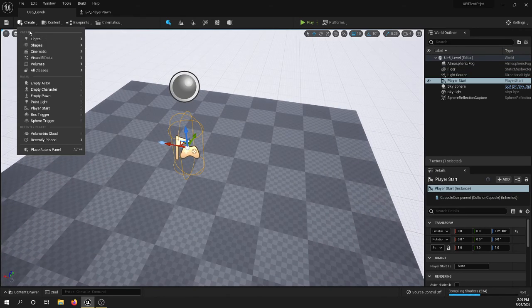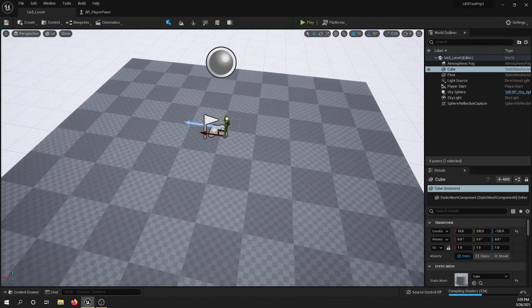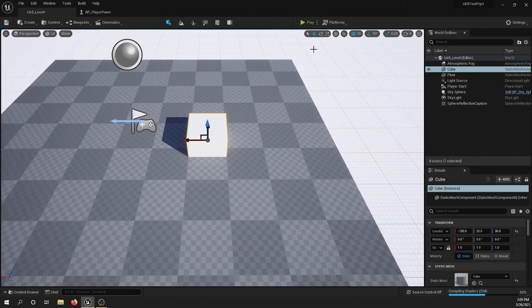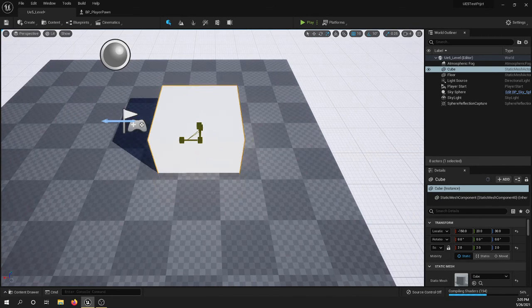So let's just start by adding a cube, so we can try moving it around. Okay, this is almost the same as Unreal Engine 4. So here now I can just scale it, just like Unreal Engine 4, and this is the R key, and this is the rotation tool, and then that's the E key, and then the W key is for selecting and translating objects, and Q is so you can select objects.